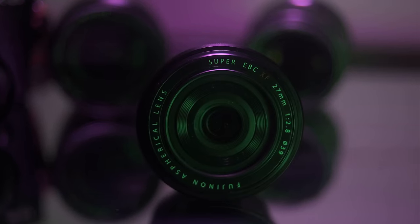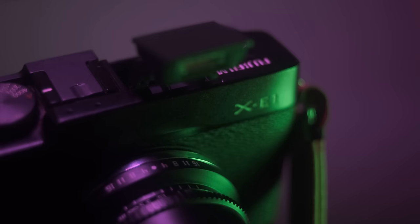If you know me, you know that I am not here for the techs and specs kind of review. I'm more about what it's like to actually use the camera. But I just thought that was worth mentioning as maybe some of you don't know. Lux was doing some research and he found that out. So the XE1 only has an EVF. And for me, that's totally fine because that's all I want to use.